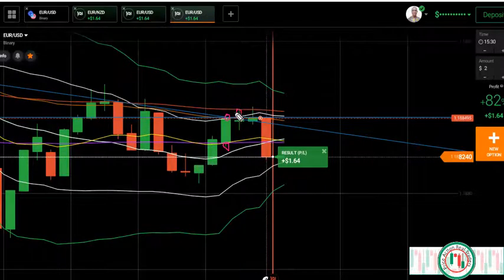But I try to get a good entry point. I didn't go immediately, I just entered above the closing price of this candle. That's why I got it in the money. So after this candle, sellers were supposed to enter strongly after this weak candle. Because of this area, strong sellers, but few sellers enter here. So after few sellers, you should expect buyers to enter strongly, but still buyers couldn't enter strongly from this level. So next candle, sellers must enter.